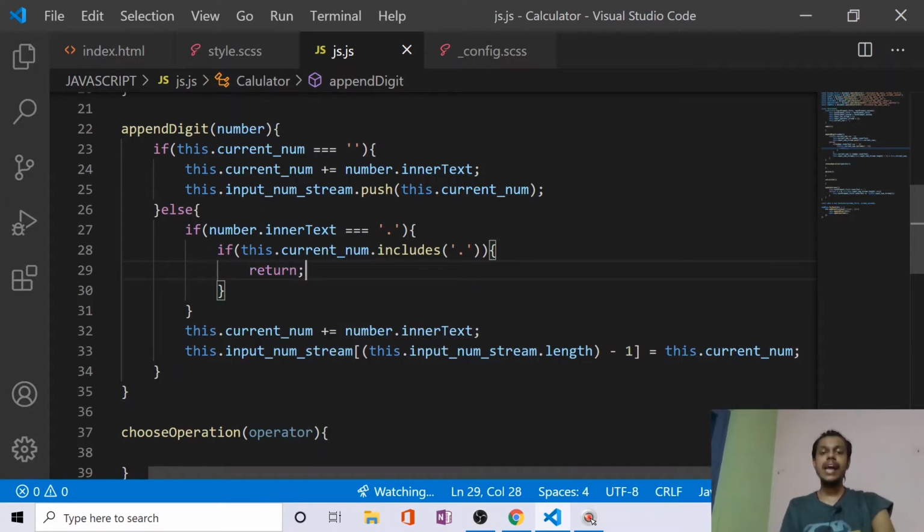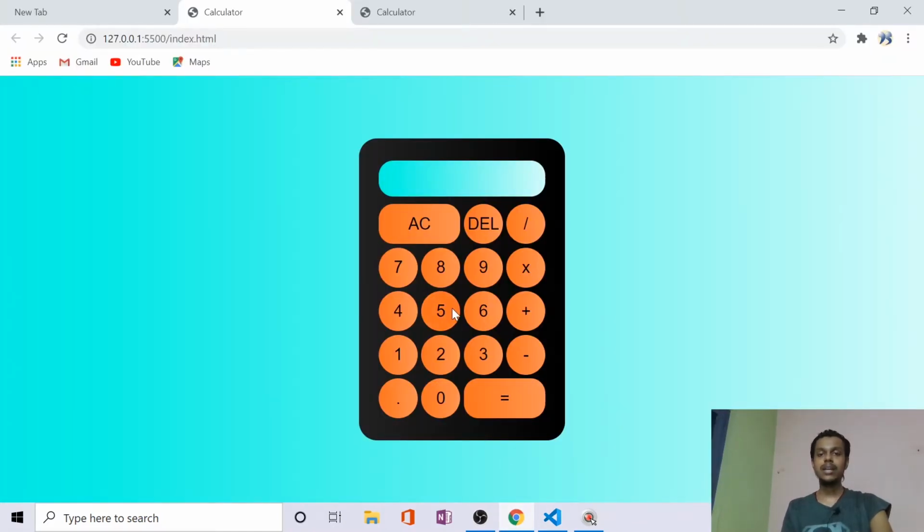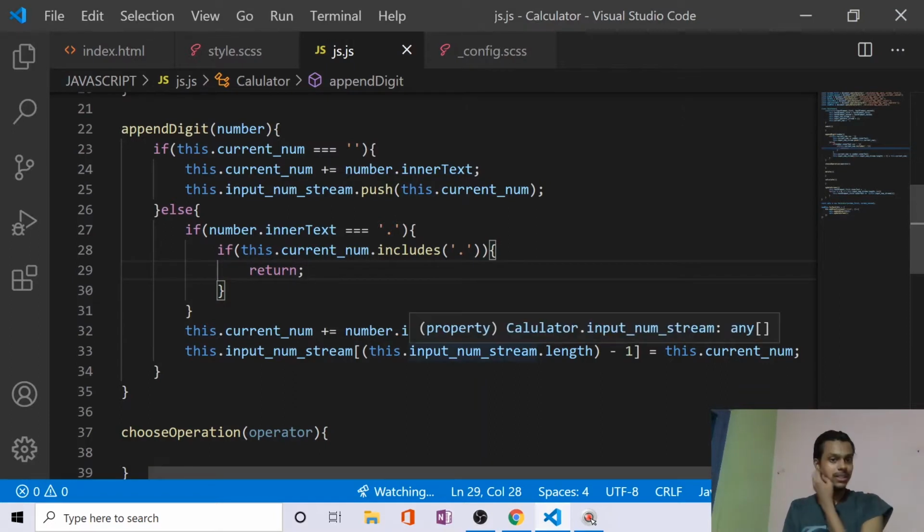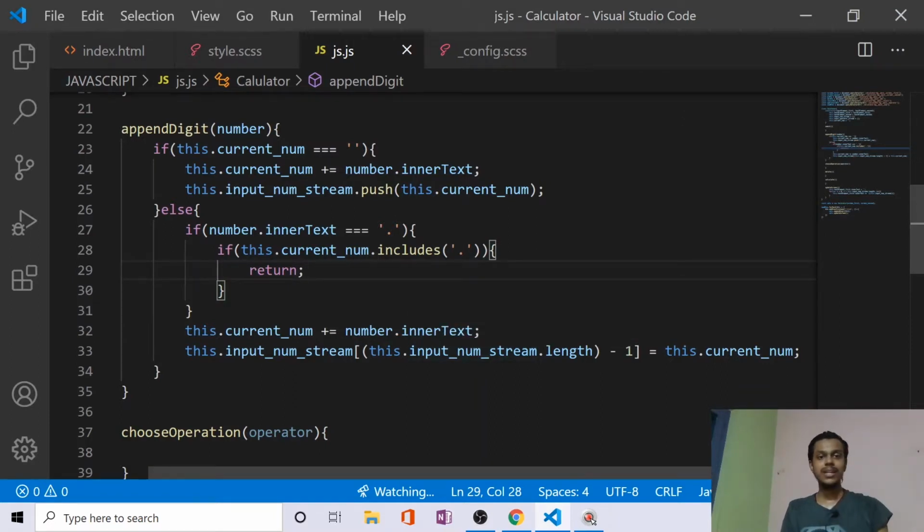Now if we check our calculator and type 5 4, the first time we click the decimal, it will get appended because of the code. When we type the decimal, first it will get into this if statement, and again it will check whether the current num includes decimal previously or not.